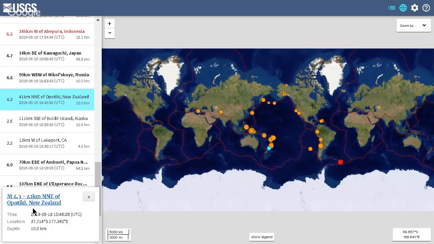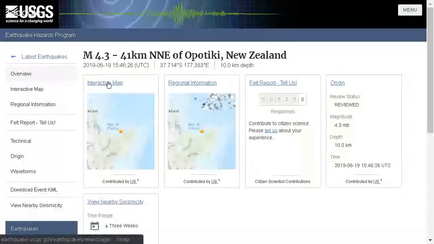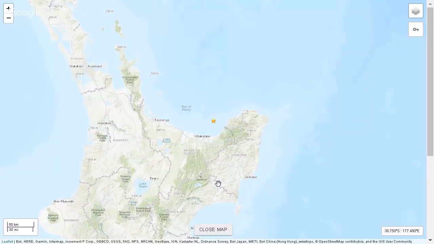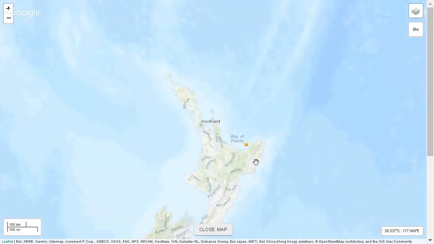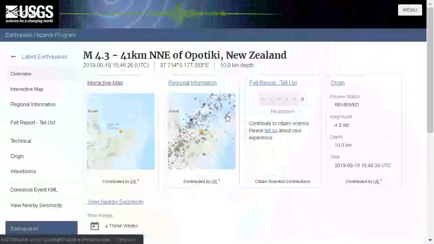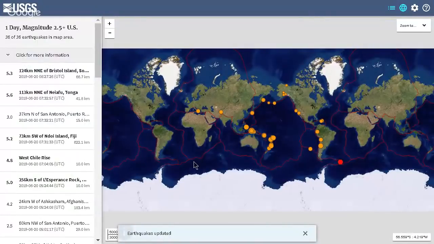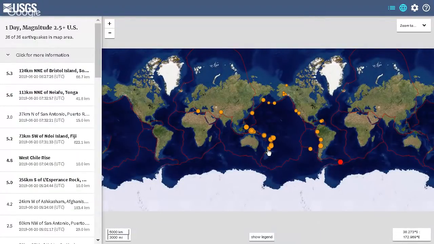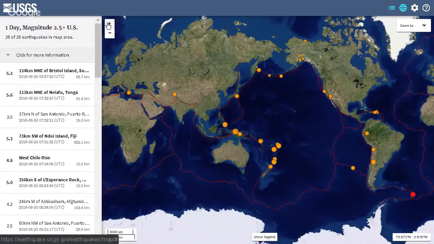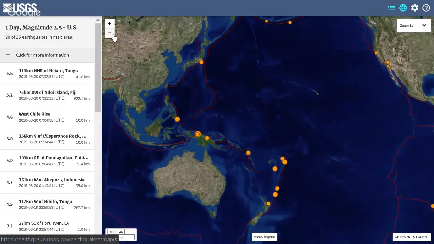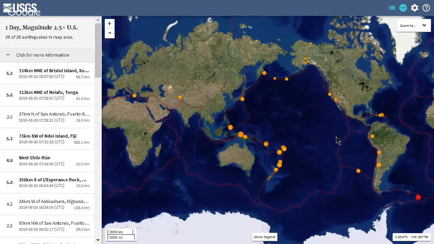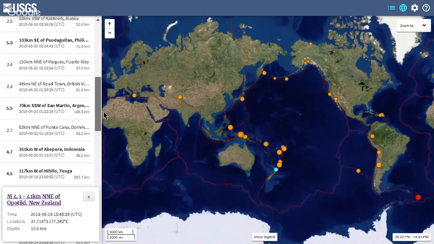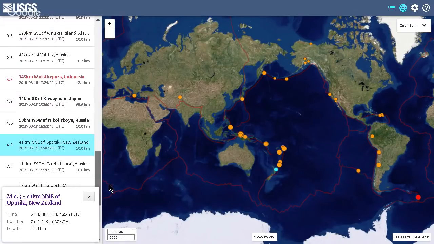4.3 at New Zealand. Looks closer to the island. Let's zoom in, as it would be interesting. Oh, check it out. Very close to the shore. New quake location there. Please leave a comment if you felt that quake in New Zealand. Good job having well-made buildings, by the way. And I would suggest that if you live in an earthquake-prone zone, folks, that you have a plan, because we want you to be an asset, not a liability, in the event of a disaster. So yeah, that 4.3, very close to the coast there, and we see an uptick in quakes here.